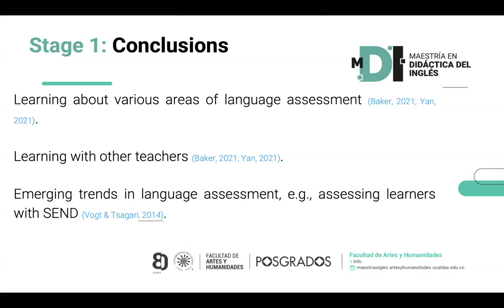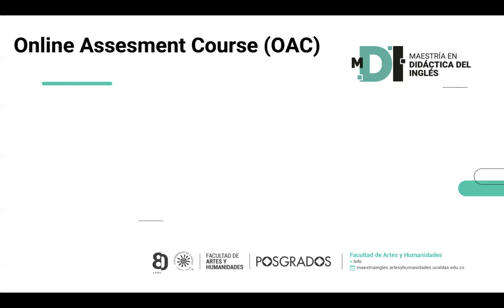Another thing that the teachers made clear in the interview and also the questionnaire answers is that they wanted to learn about topics that are not very common in language assessment, but that are becoming trendy. For example, assessing learners with special educational needs. This is an area that was a need in the diagnostic stage and that we included in the course. So these were the three big conclusions that we gathered from the design stage of the course. Now I'm going to tell you a little bit about the course itself.